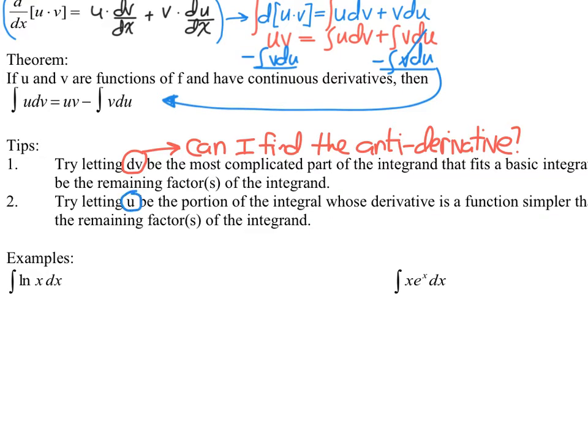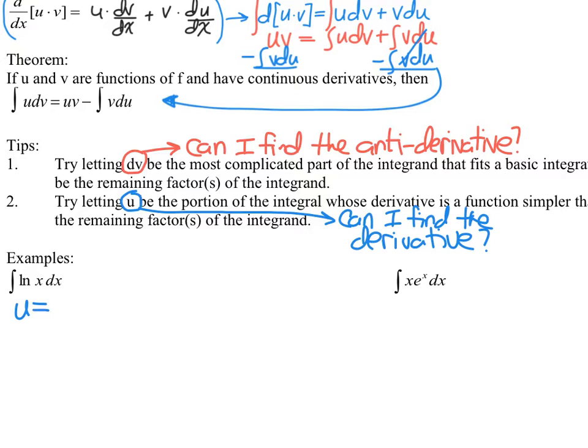And for the u, can I find the derivative? You may look at that and say, oh, why would I need to care about that? Why would I need to know that I can take the antiderivative of whatever I'm calling dv, or the derivative of the thing I'm calling u? It's going to come through in the process, because the first thing I'm going to do when I identify my u is find its antiderivative. I'm sorry, find its derivative. When I identify my dv, I'm going to find its antiderivative.